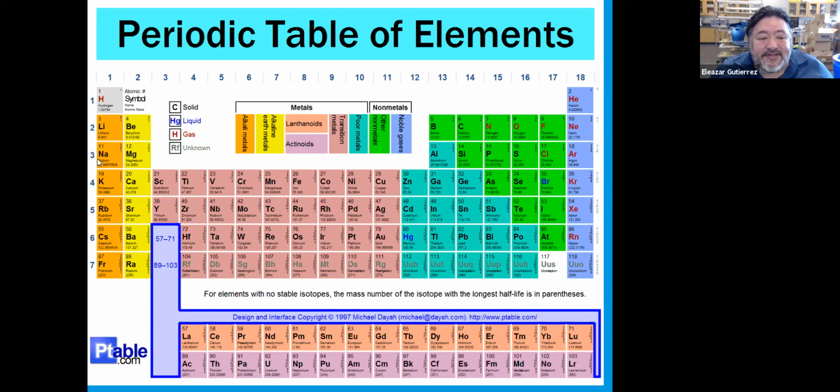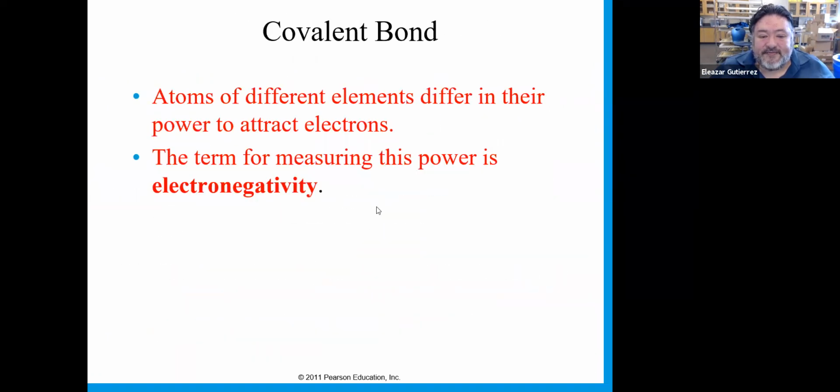So what happens? Sodium gives its electron to chlorine. When it does that, sodium ends up with a charge of +1 because it's got one less electron than it has protons, and chlorine ends up with a charge of -1 because it has one more electron than it has protons, and these two end up attracting each other because a +1 and a -1 is like having the south pole and the north pole of a magnet. They just go click, and you end up with what's called an ionic crystal.